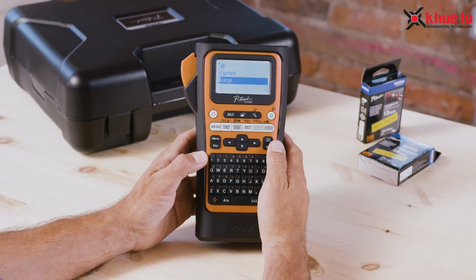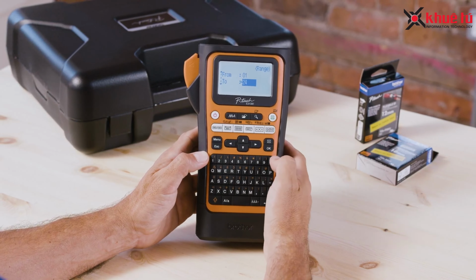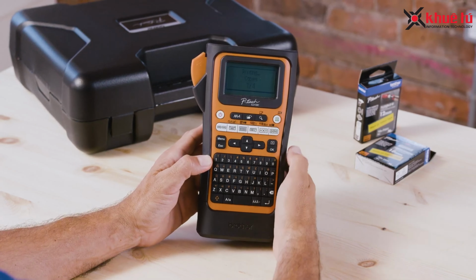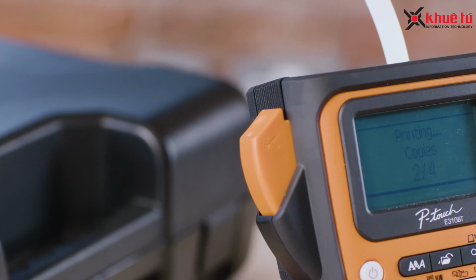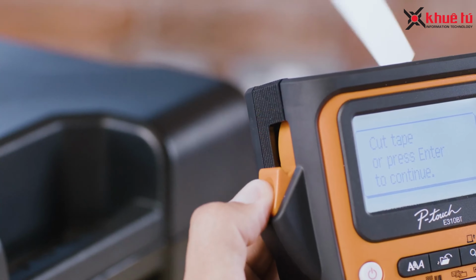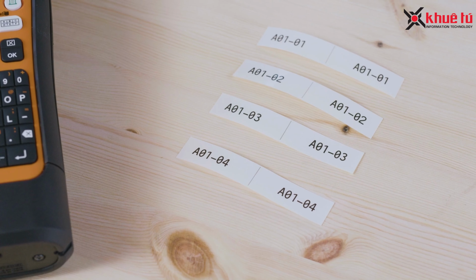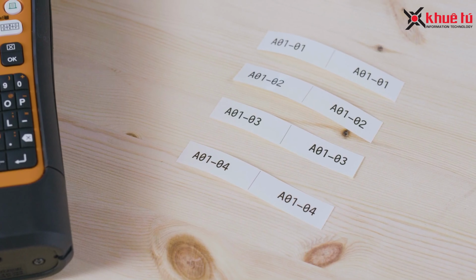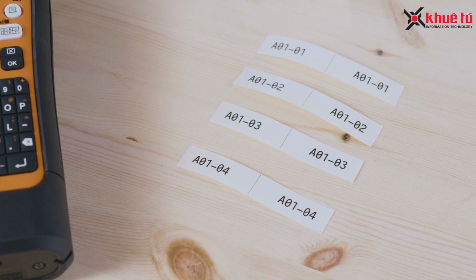I'm going to select range. And we can choose, say, 1 to 4. And then we hit the print button. The machine will then prompt you each time it's ready to cut the label using the simple manual cutter here. And there you have your 4 cable flags, A01-01 to A01-04.